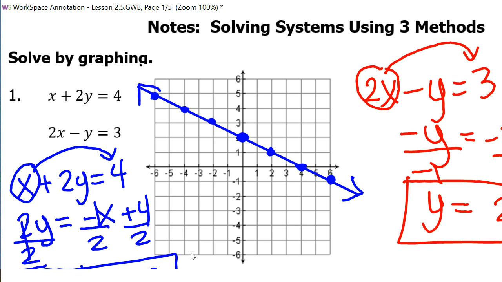And for the second line, over here in red, what is the y-intercept for this equation? Negative 3. And slope is rise over run, so this is actually 2 over what number? 1. So we need to rise 2, run 1. So if the rise is positive, then do we go up or down? Up. So we need to go up 2, right 1, up 2, right 1. And the opposite of up 2, right 1? Down 2, left 1.